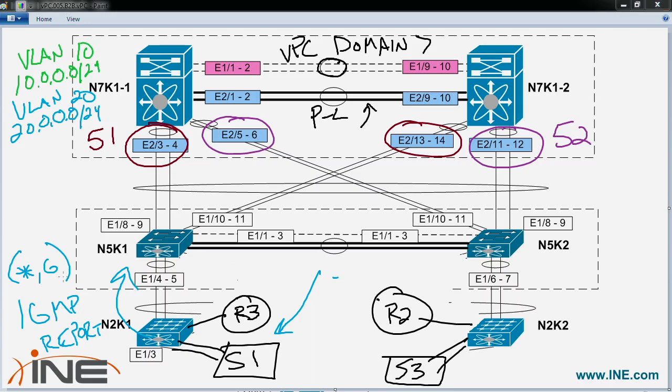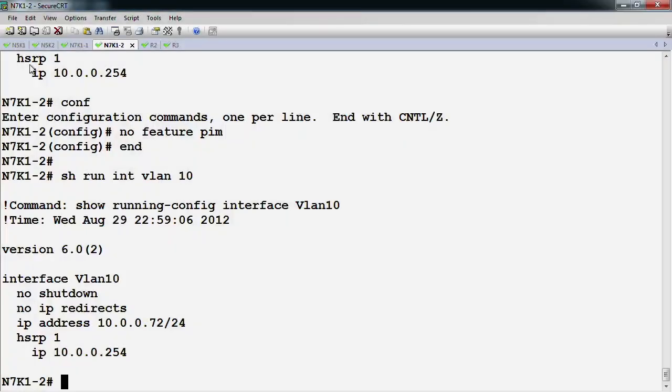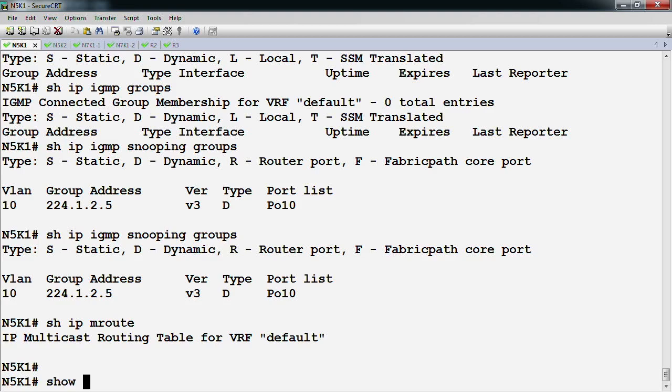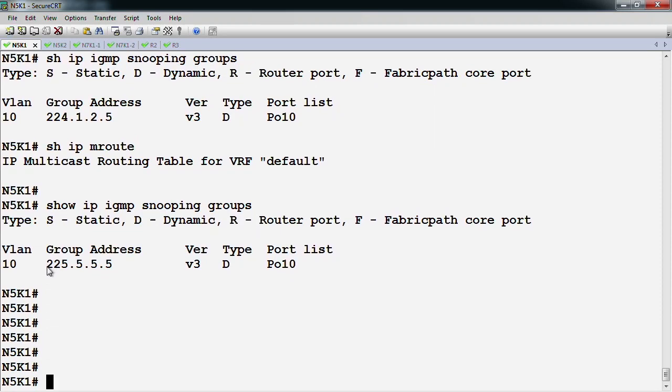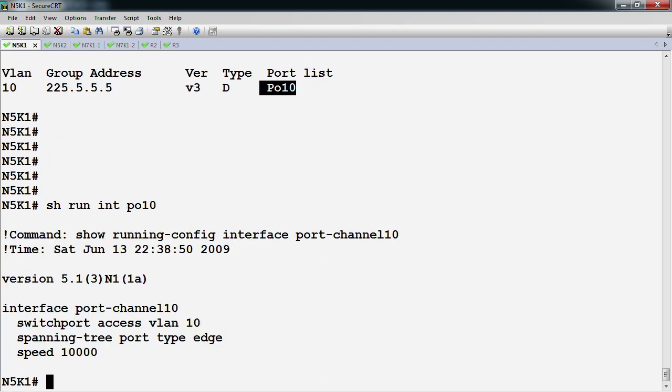And if we go to Nexus 5K1, and we look at the show IP IGMP snooping groups, we see that particular address, 225.555. We now know that if we receive packets for this, it's going to have to go out port channel 10. Where port channel 10 here, this is the actual access segment that's going down to that server that is in VLAN 10.